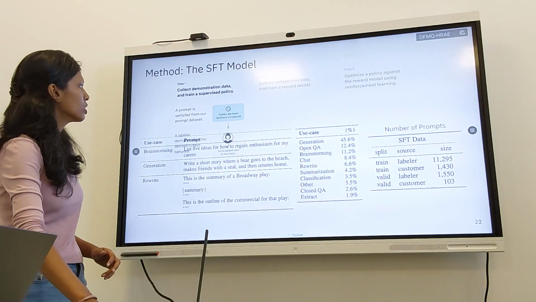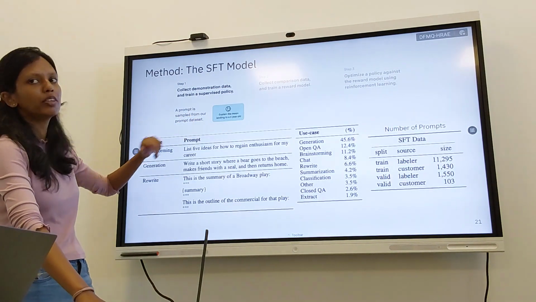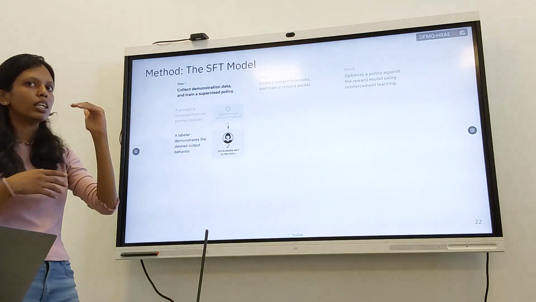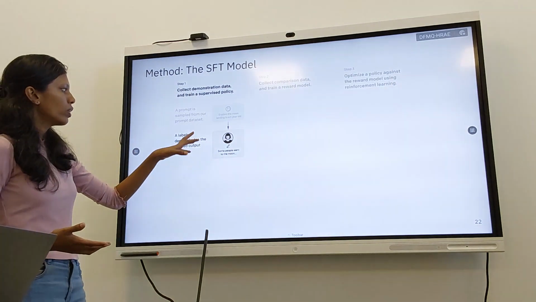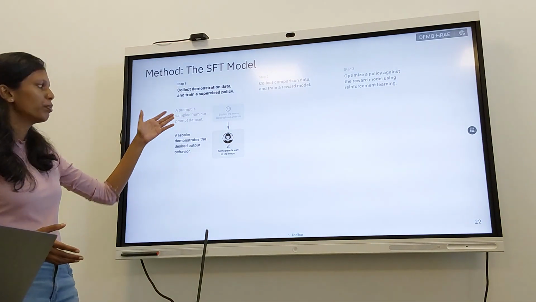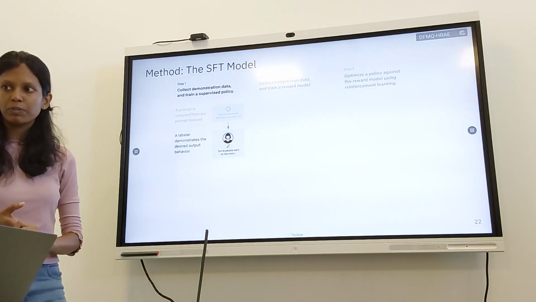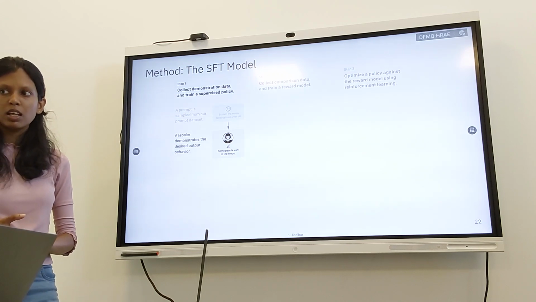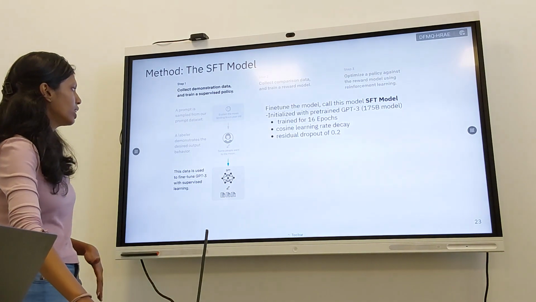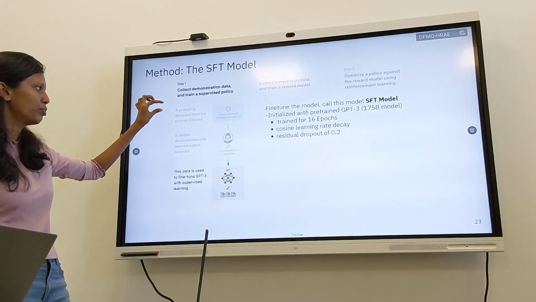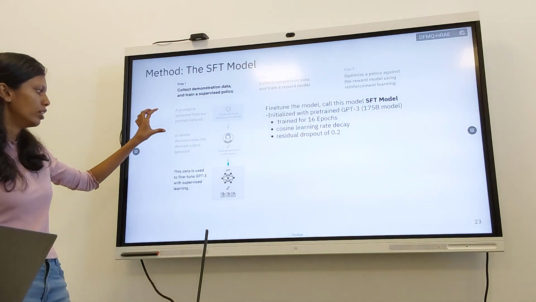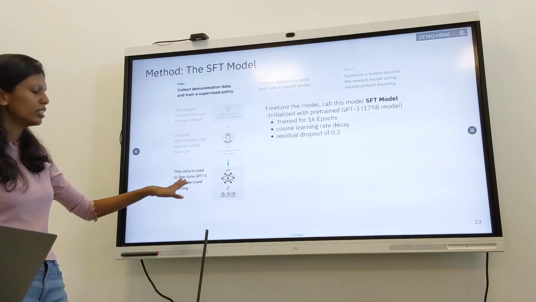So once a prompt is sampled from the prompt dataset, they pass it to the labeler, or the annotator, who will write down the expected output for the prompt. Who wrote the prompts in the GPT-3 playground? Regular people, right? Yes. Then those prompts and the expected outputs written by the labelers are used to train the existing GPT-3 model.